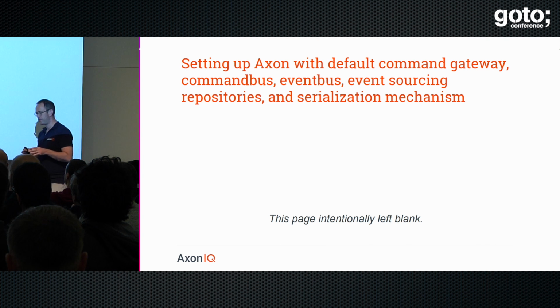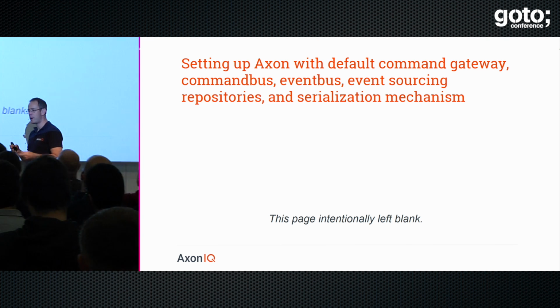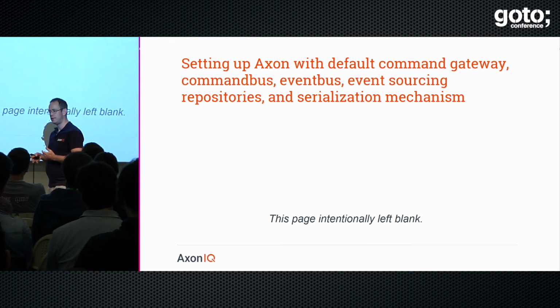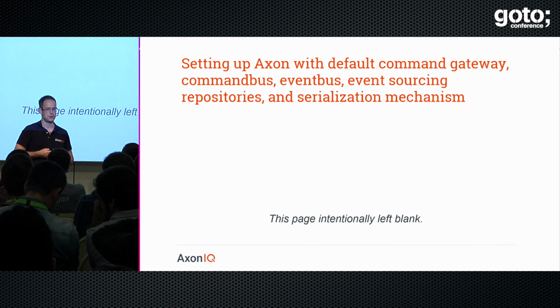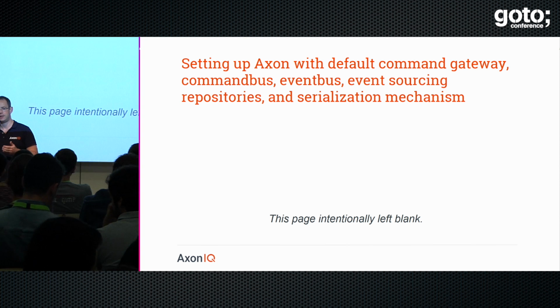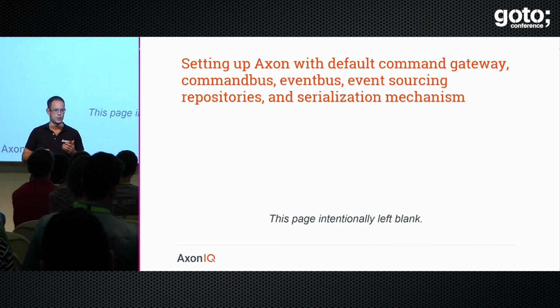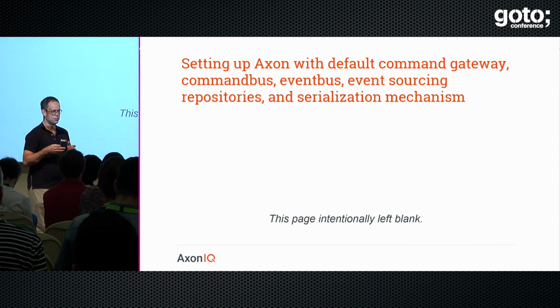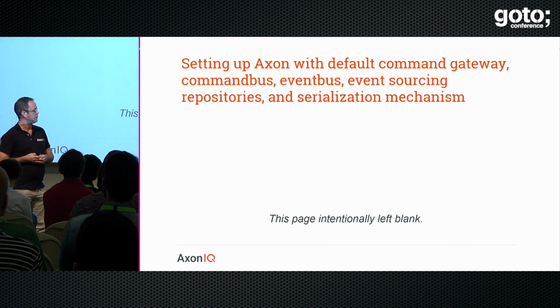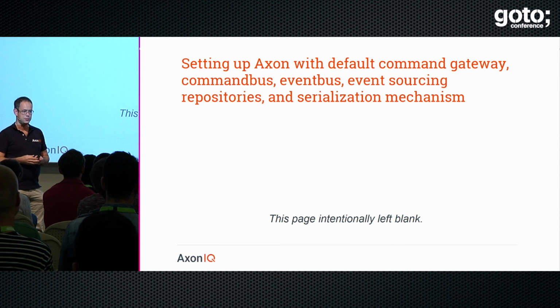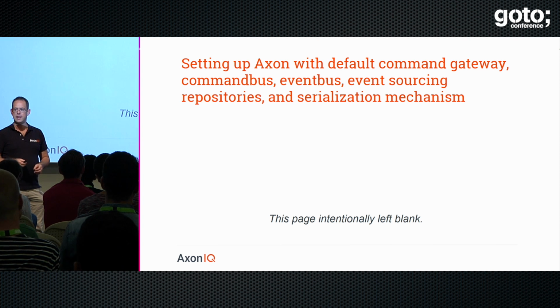Now, so far we've seen how to program with Axon, in your domain model side and your command handling side. Of course, you also need to set up that infrastructure. Assuming you're using Spring Boot, and you just want to have a local command bus and a local event bus, and use event sourcing and use all the defaults, then there's essentially nothing to configure. You can use the Spring Boot Axon starter, and it will just work, and all these examples will just run.